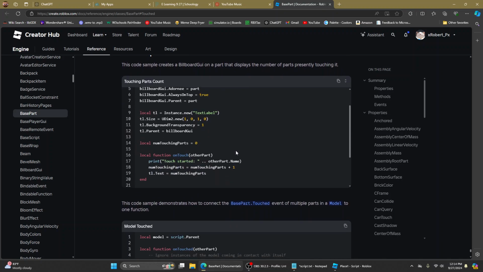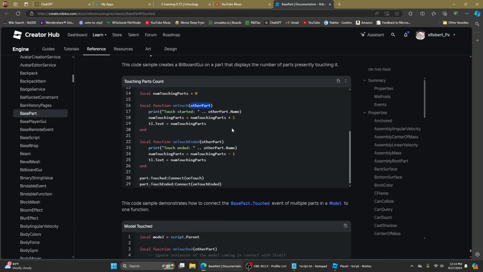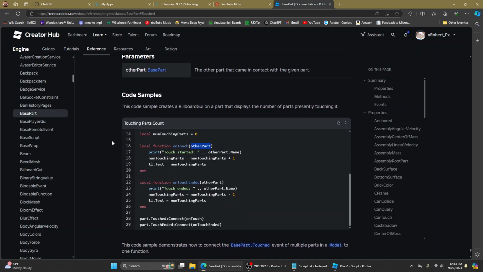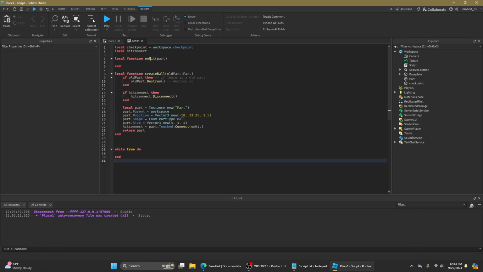Alright, so let's look at this code sample. We got on touch, and it has the other part in the function. So we're gonna check if the other part is equal to the checkpoint part.